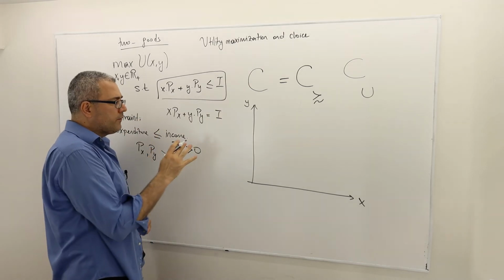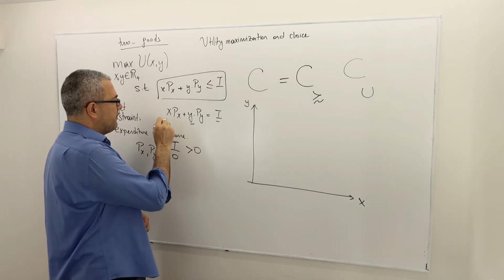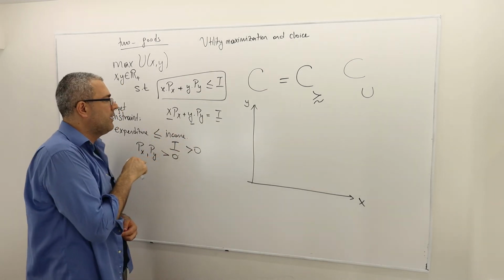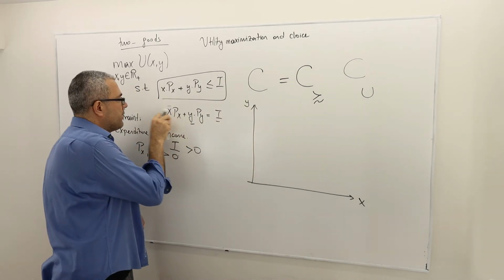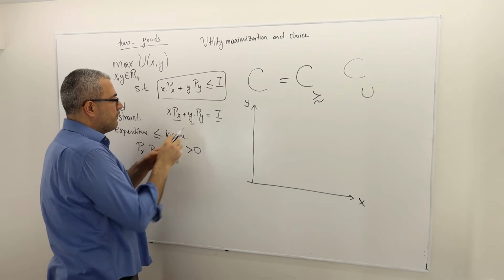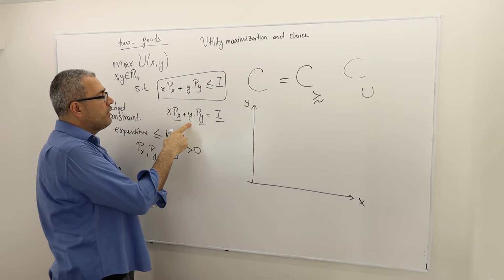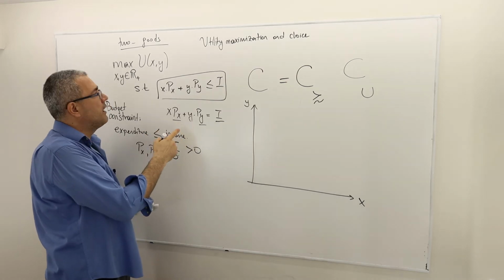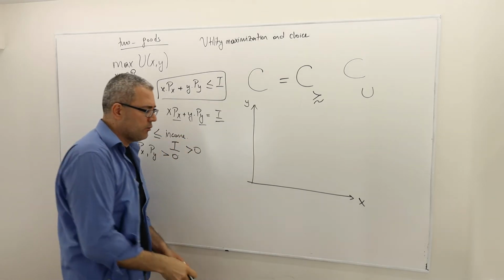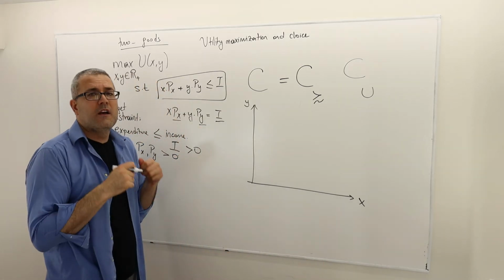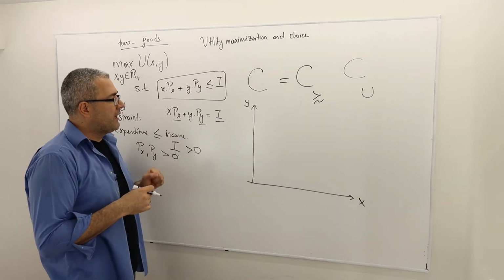Don't forget, the income is some real number, positive. PY is also a real number, a positive real number, and so is PX. So here, the only choice variables are X and Y. So we choose X and Y. We can vary X and Y, but all the other parameters are fixed, like constants. So how do I draw a line like this?